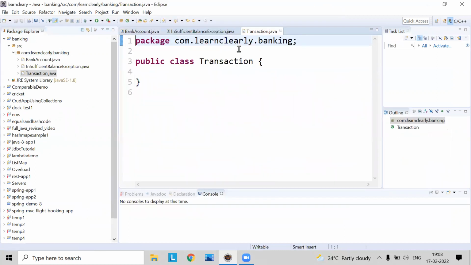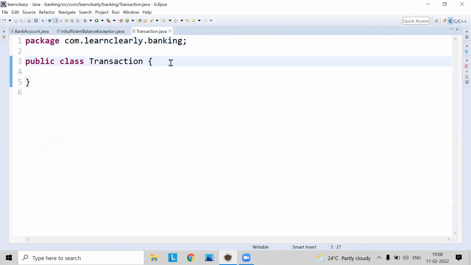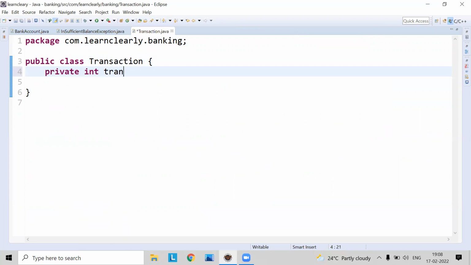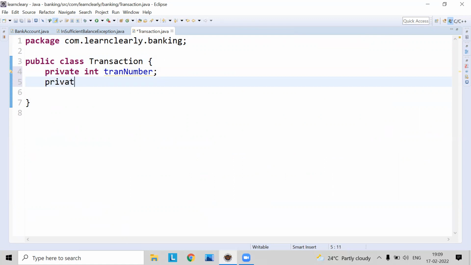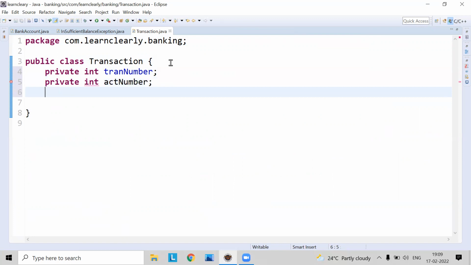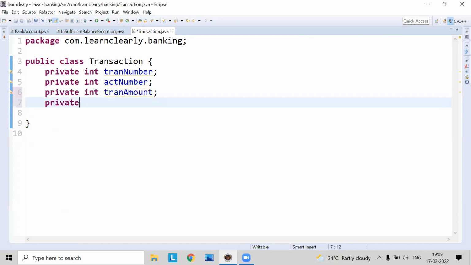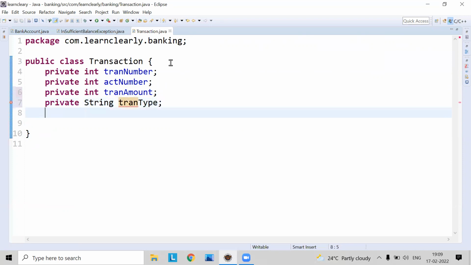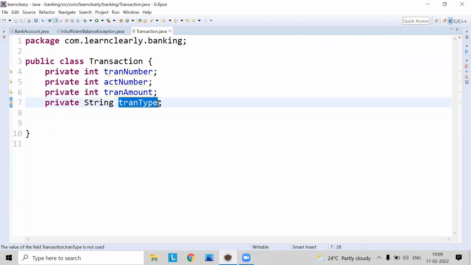This Transaction class contains the details such as the transaction number, which will be randomly generated, private integer transaction number, and the transaction account, the account number to which this transaction belongs, and let's say the transaction amount, whether the amount is of a withdrawal or deposit, whatever it is, and the type of the transaction, private string transaction type, whether this transaction is done for withdrawal or deposit.